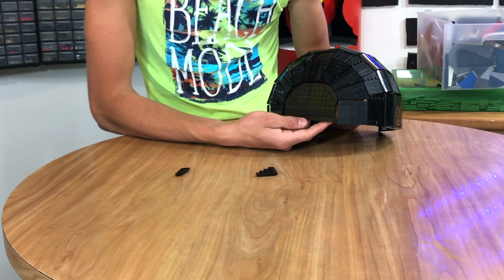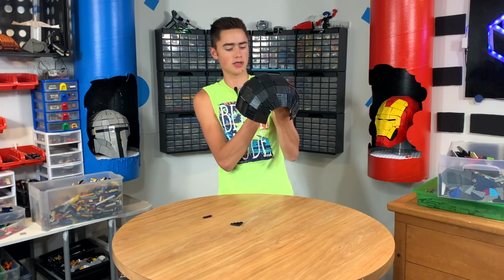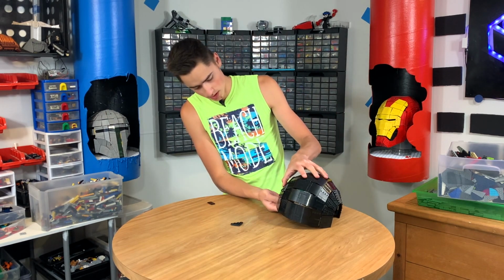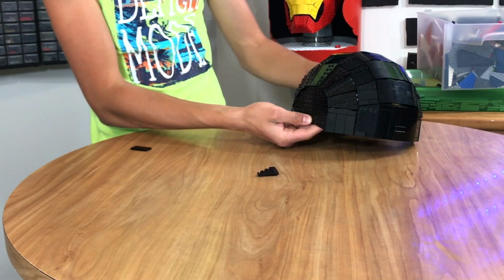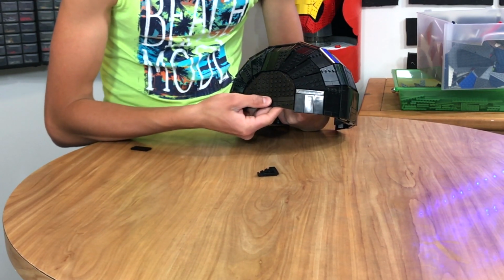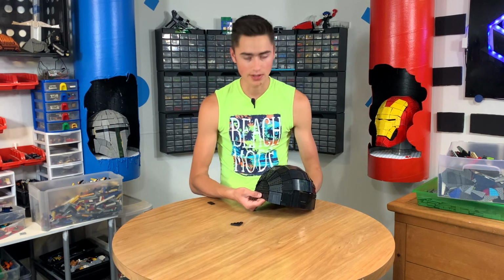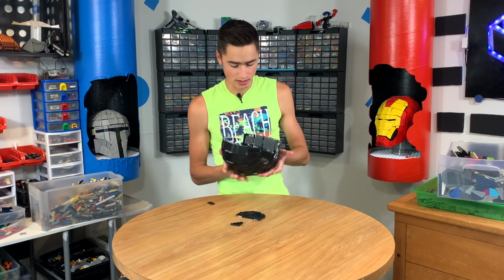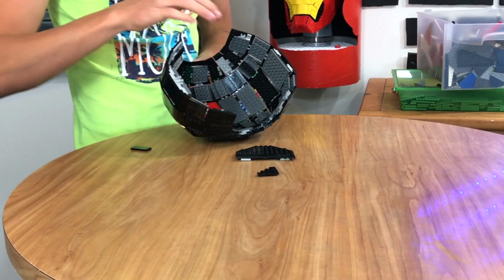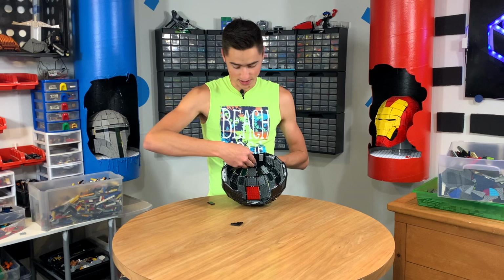Bam, look at that. I actually need to look at this because I've been showing you guys, I haven't been able to see. Cool. Look at that, that's beautiful. I want that to kind of be hidden just a little bit. I think we can just flush connect at the top here because the way it lines up, it looks like we can attach it like that.